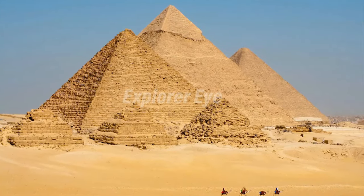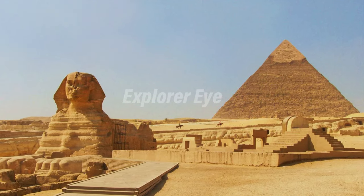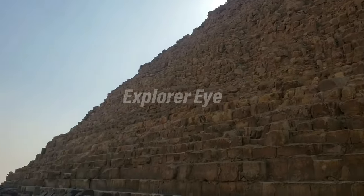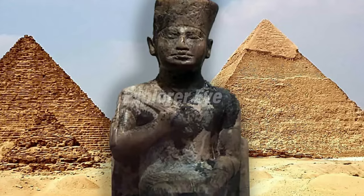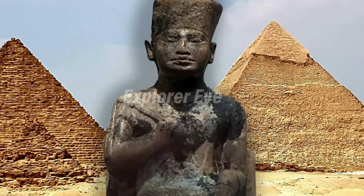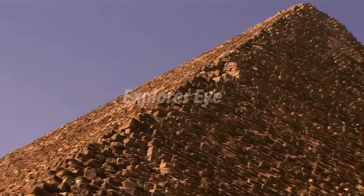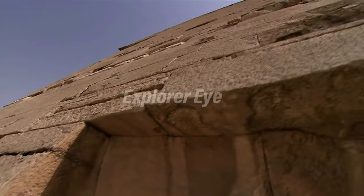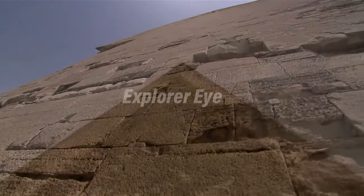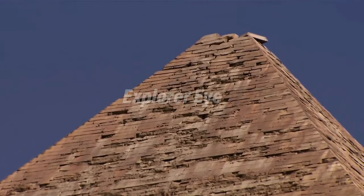Great Pyramid of Khufu: The Great Pyramid of Khufu is the largest and most northerly of the three famous pyramids at Giza, and the only one of the seven wonders of the world left standing today. As the largest pyramid ever built, it is a wonder mainly because of its sheer scale and the incredible precision with which the building work was executed. It is assumed to be the burial place of Egyptian pharaoh Khufu, who ruled 2,589–2,566 BCE, but only an empty sarcophagus has been found. Designed by Khufu's cousin Hemiunu, the pyramid originally stood 482 feet high with four equal sides each measuring 755 feet. The giant stepped sides were originally covered with highly polished limestone casing stones, weighing some 15 tons apiece and slotted together with unerring accuracy, which would have lent sheen to the structure in the sun.